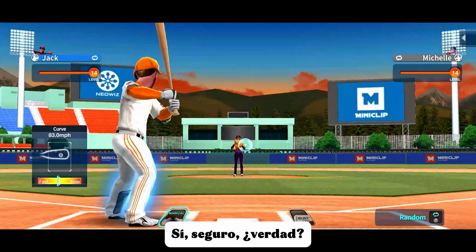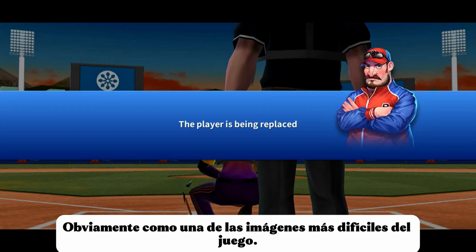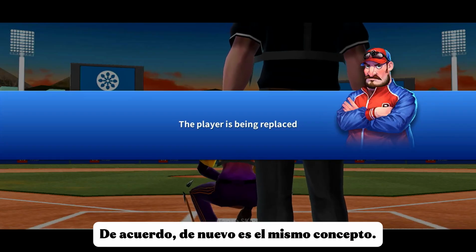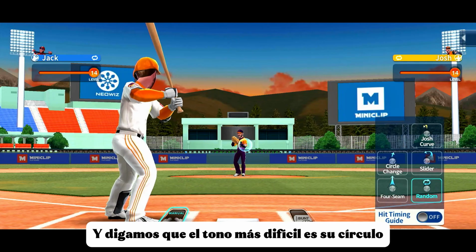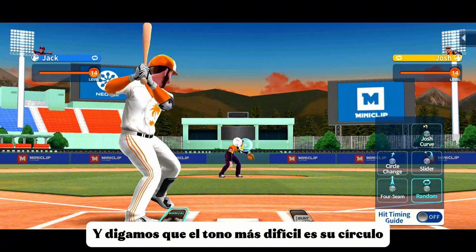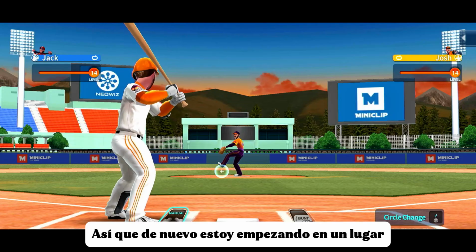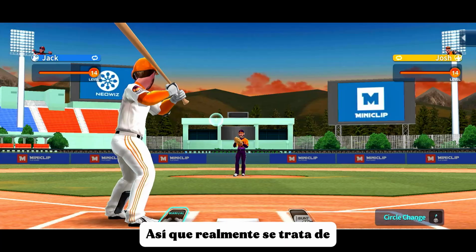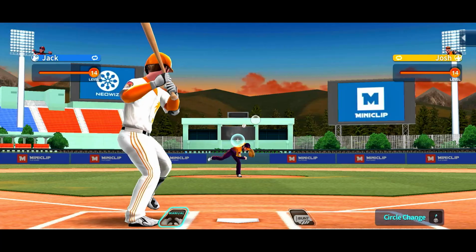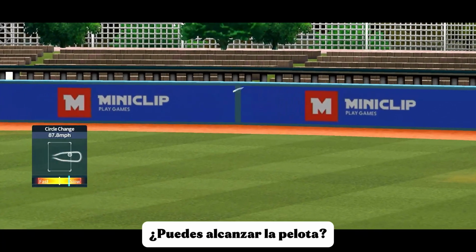Yeah, sure, right? You pick a different pitcher, obviously, like one of the harder pitchers in the game. So again, it's the same concept. You're trying to really read the pitches, and let's say the hardest pitch is his circle changeup, level 14. So again, I'm starting at a spot and I'm trying to get the timing down. So it's really about understanding where you're at. Can you reach the ball?